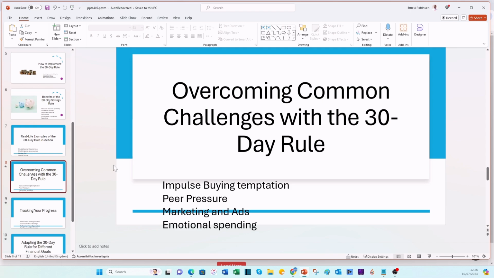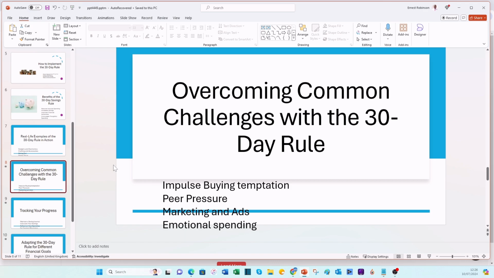Will you be able to control your impulsive buying temptation? Will you be able to stand peer pressure, because your friends, your colleagues, your neighbors, and whoever, pressure will mount. You will see things, you will hear things. Will you be able to stand the temptation not to fall victim, to jump into the mall or into the supermarket or jump online to begin to order other stuff that you don't really need?